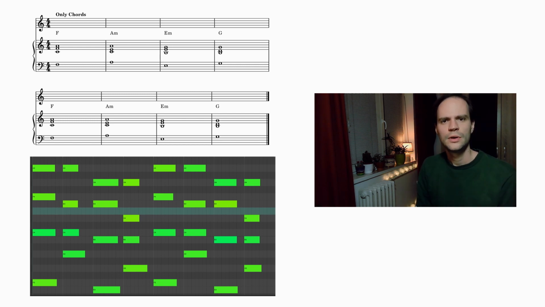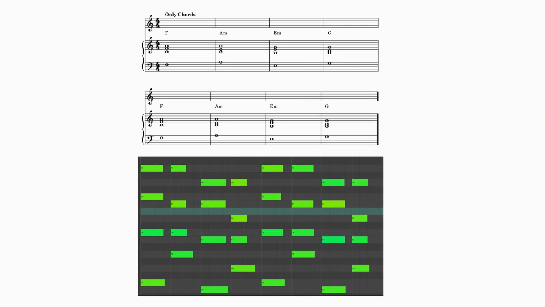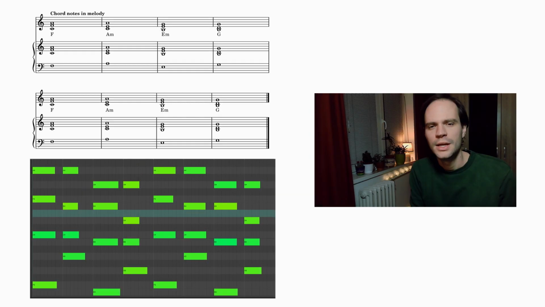Let's first draw out all the notes that are represented in the chords so that we see with what kind of notes we are dealing with. And here you see all the notes from the chord progression translated to the melody line.